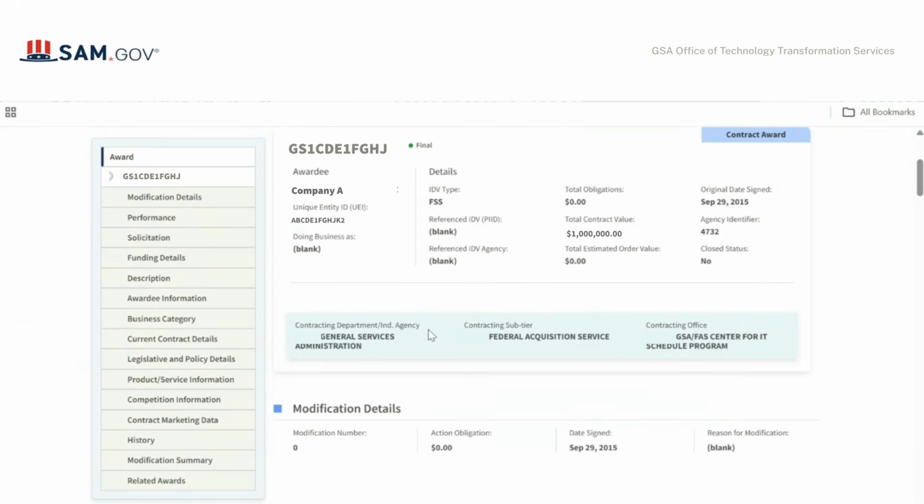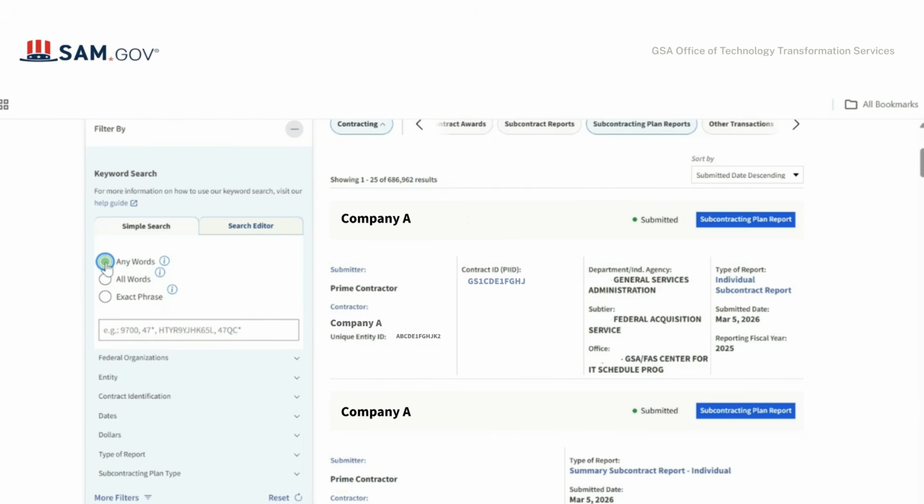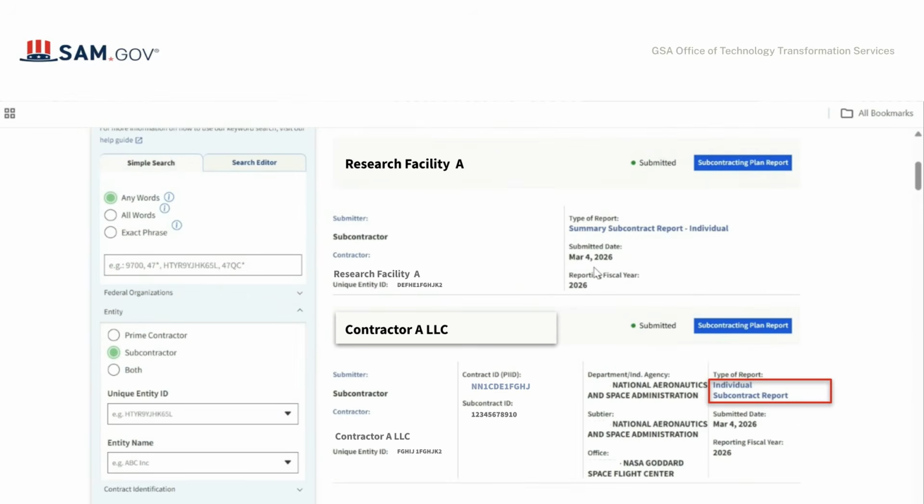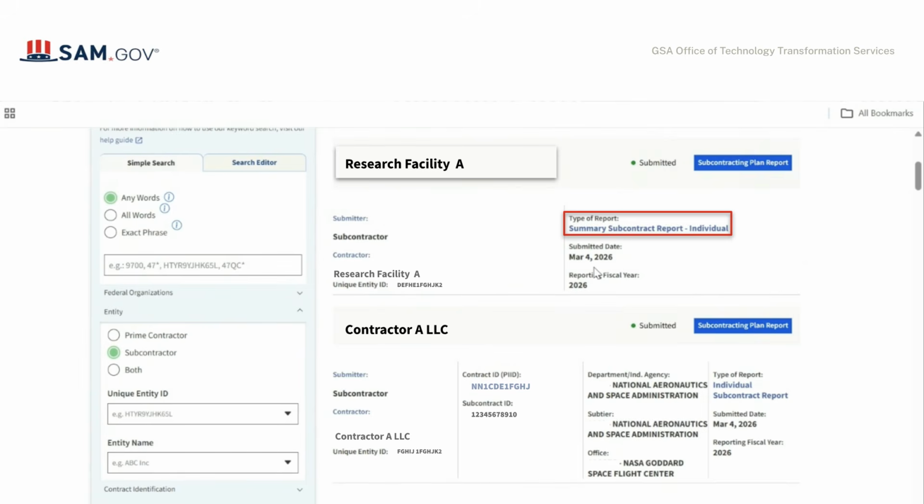I'm going back to the search, and here I would like to show a report that is submitted by a subcontractor, and this is an ISR, and these are the SSRs for individual, and SSRs for individual are reported at the agency level and not reported at the CAR level, which is why we wouldn't see any CAR related information or the subcontract related information.